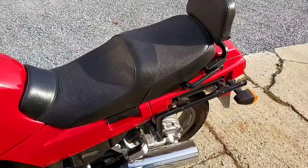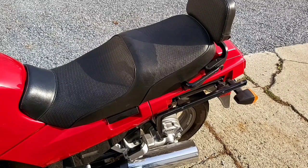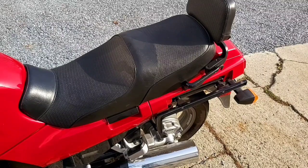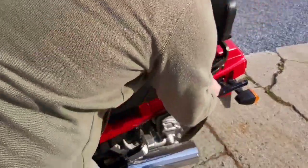The next step is to get the battery out of the bike. I've had this on a battery tender. Well, I haven't been using it, so I know that the battery is fully charged, but I'm going to put it in heated storage for the winter time. To get to the battery, it's just underneath the seat.